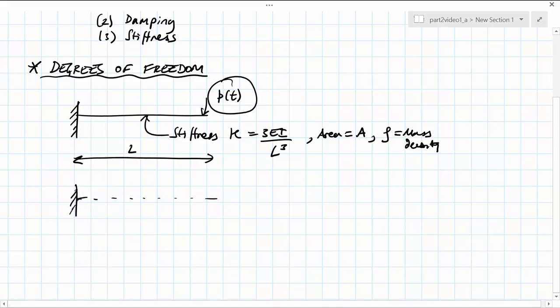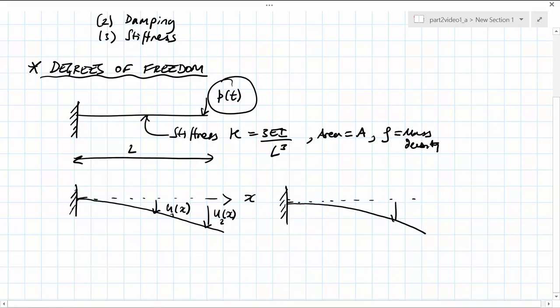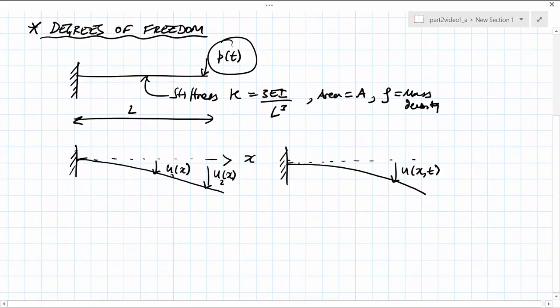We draw the deformed shape. We can see that along the x direction, the deflections are a function of x. As this is also a time varying problem, we can also say that the deflections are a function of time. But the displacement is the degree of freedom that we're interested in. For this example, the deflections are a continuous function of the position x. We also observe that the mass and stiffnesses are distributed along the whole length of the structure.